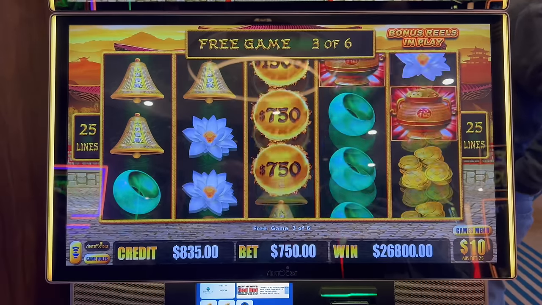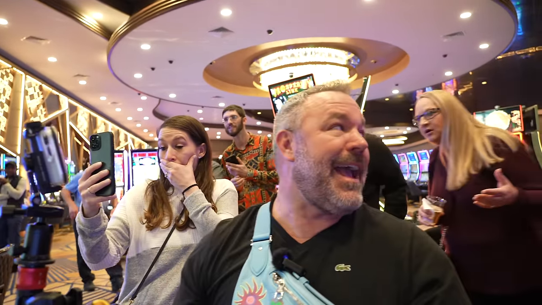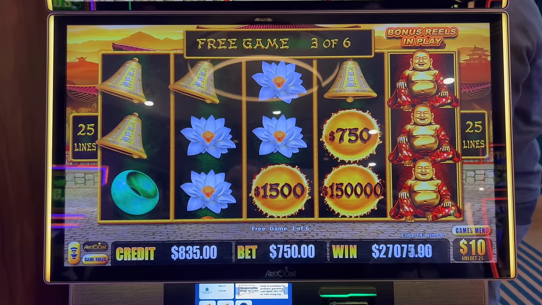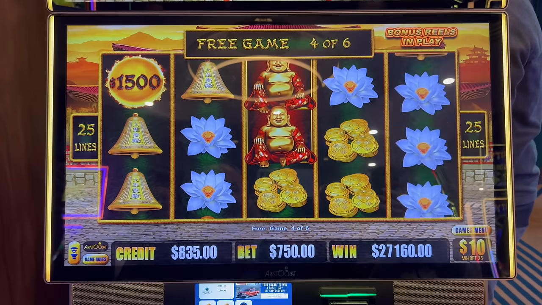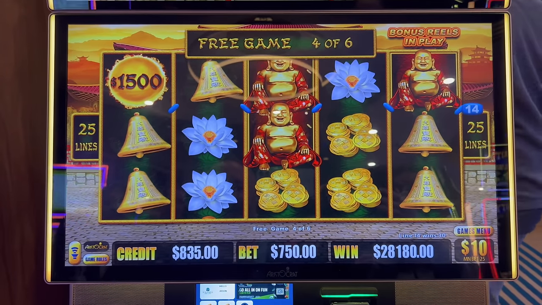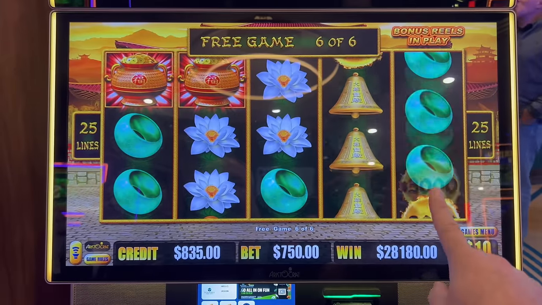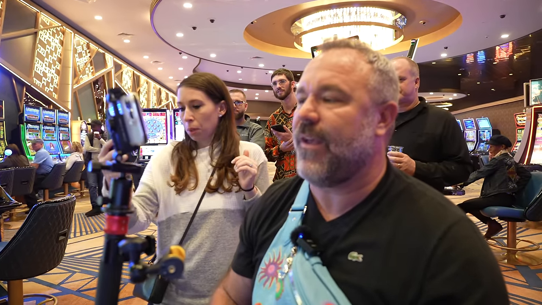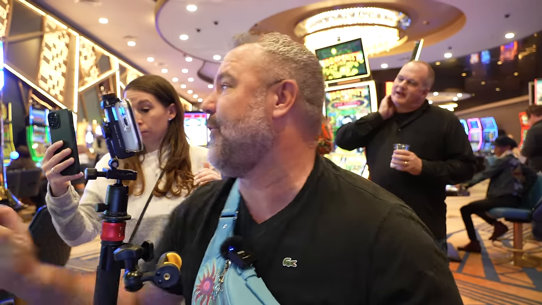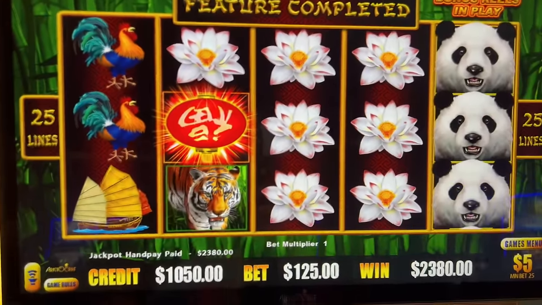Show me something green or blue. What? What? I couldn't imagine that. 200X. That would have been 150,000. Show the screen. Last spin. $28,180 on that $750 bet. That was close to being the biggest hand pay of my life. So close. So close. I'm shaking right now.